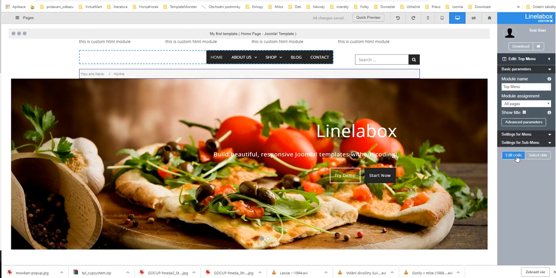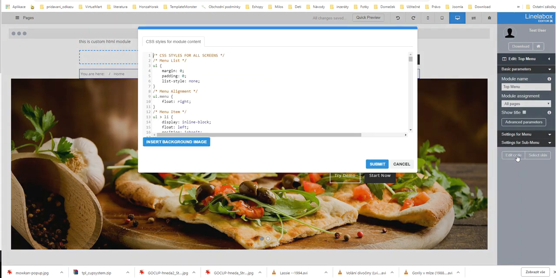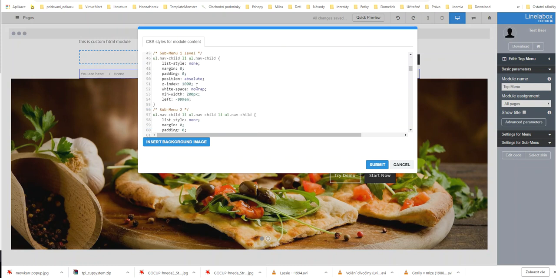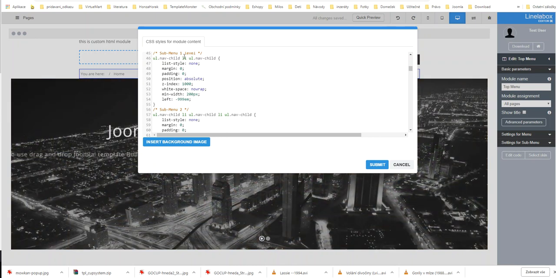There is another edit code button that lets you change the CSS for this menu, if you are familiar with CSS. But you may not want to use it if you don't want to, because this editor is quite visible.